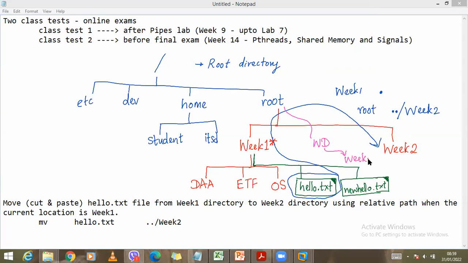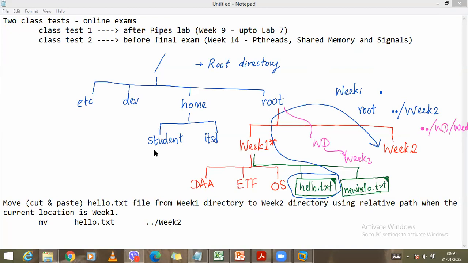So then you need to show the root directory. If you're inside week 1, show the root directory with 2 dots, and then we are inside WD and then week 2, right?